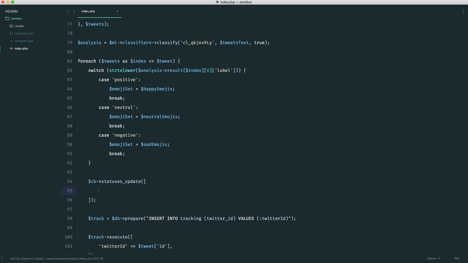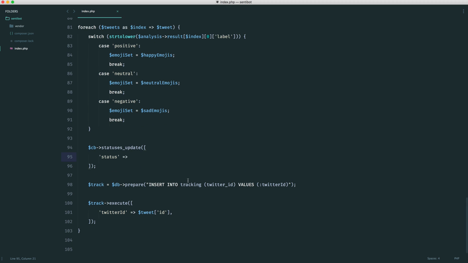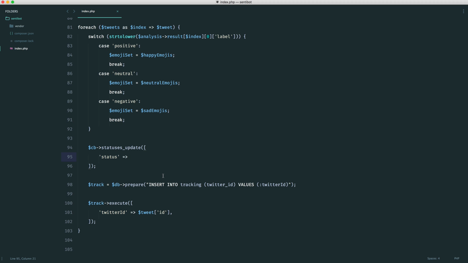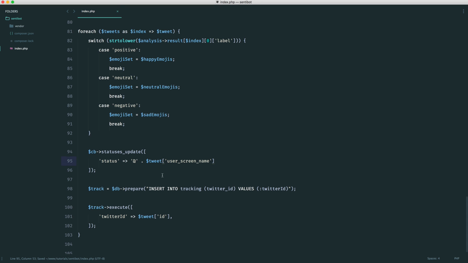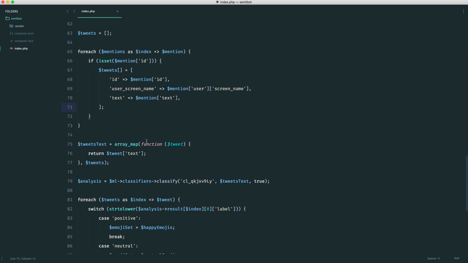We pass an array with all of our options, and we'll start with the status because this is a little bit tricky. We need to basically decode the entities we have just up here so they're actually sent as an emoji. Otherwise, we'll literally just be sending this text here, which isn't great. So the status is going to start with an @ symbol because we want to @ the user into this or mention them. And then we want to grab the tweet user screen name. Remember, that's the way that we set this up before. So we just have these 3 items just here.